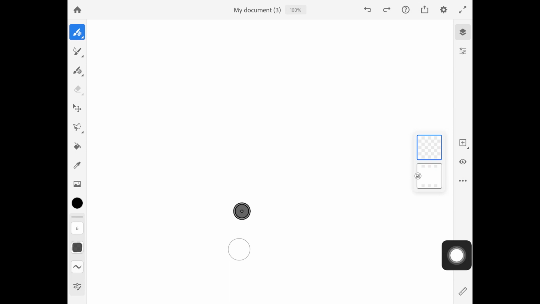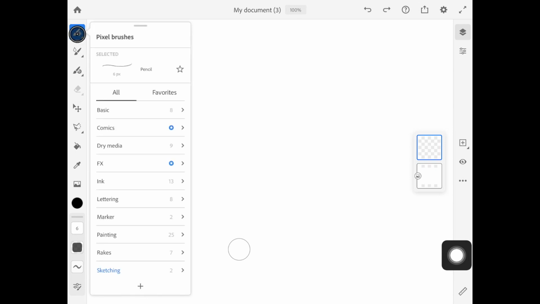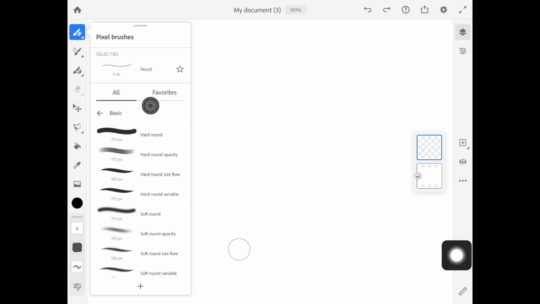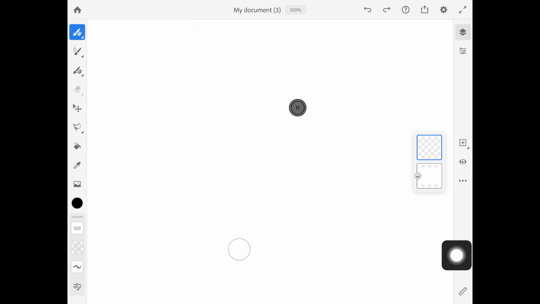And our first brush is a pixel brush. So just kind of basic brushes to get started with drawing. I don't use these as much. I'm going to use the other two brushes a little bit more, but again, these give you some basic understanding of making some marks.